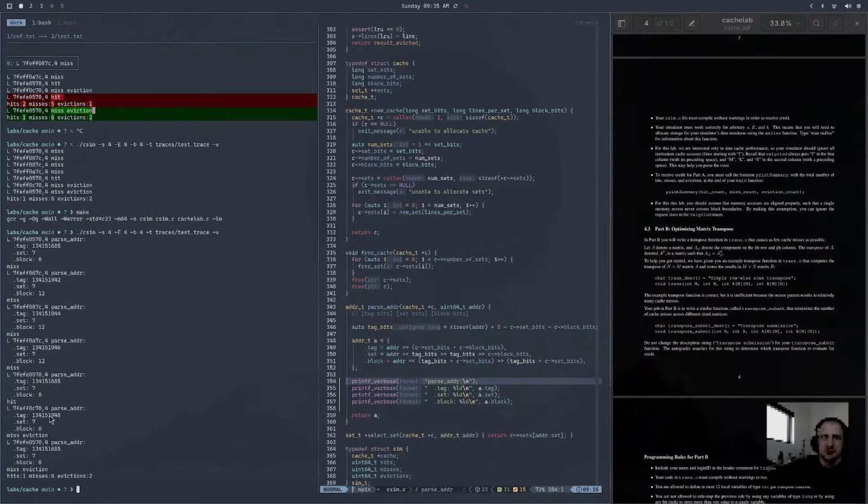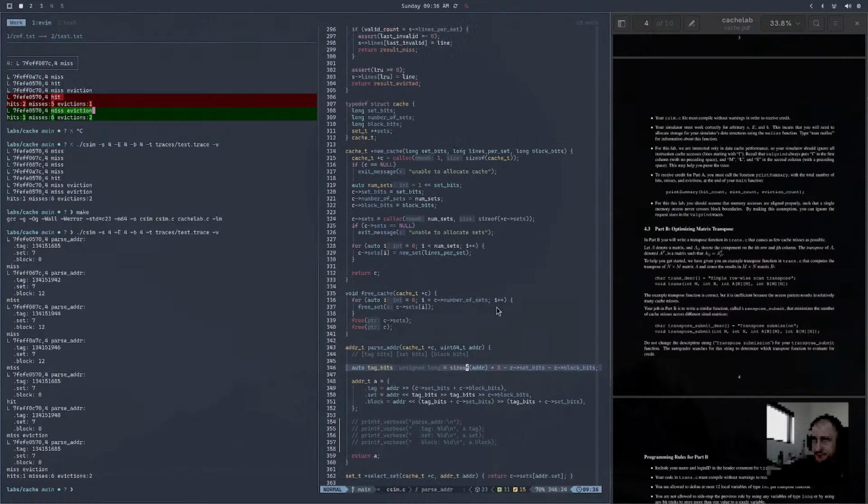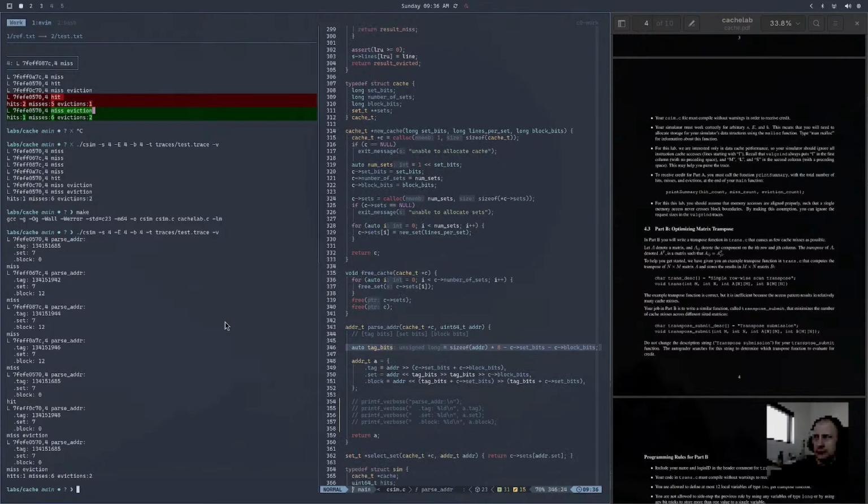All these are in set 7, with different tags, obviously. The block isn't really important because we're guaranteed for it to be aligned. So we know that everything is in set 7.